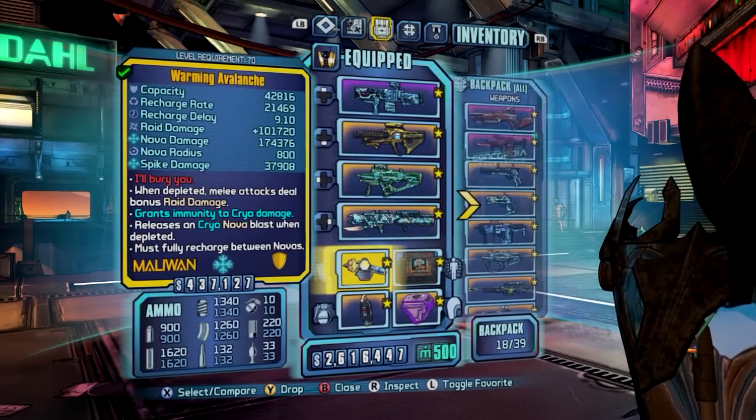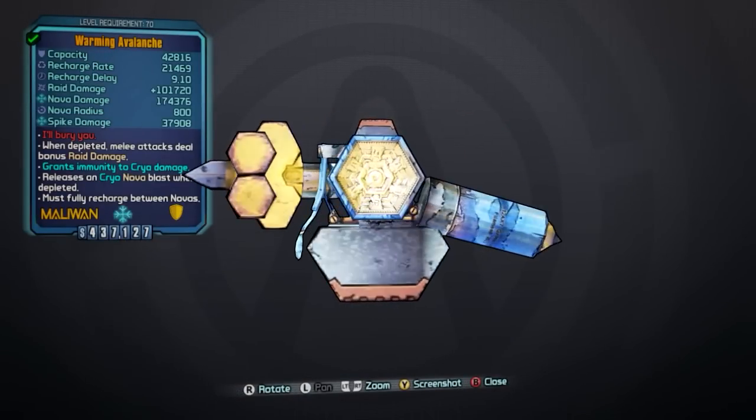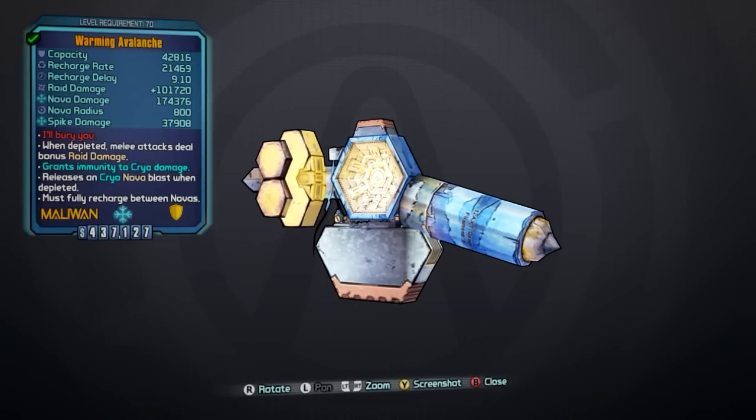And then for my shield I have a Warming Avalanche. You get this shield from Ajumer, and this is actually a really good shield because it's like 3 shields in one basically. Actually, it's kind of like 4 shields in one.